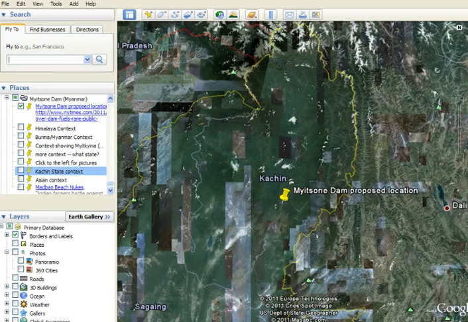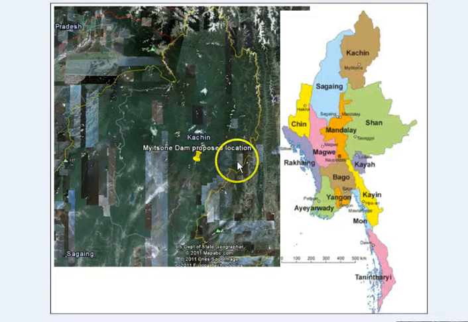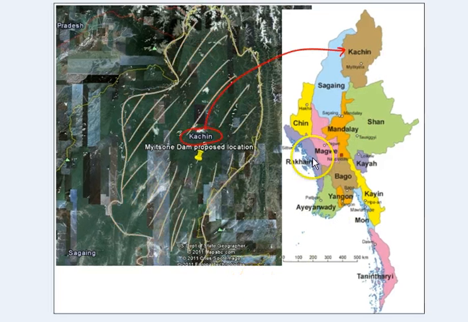And if we do a little research, we can see here that we're up here in the Kachin state, there's Saigon, and there's a whole bunch of states, which makes sense. Just like the United States divides up, the country of Burma is divided up into several states. And that sort of helps you see it a little bit more, what's going on there.